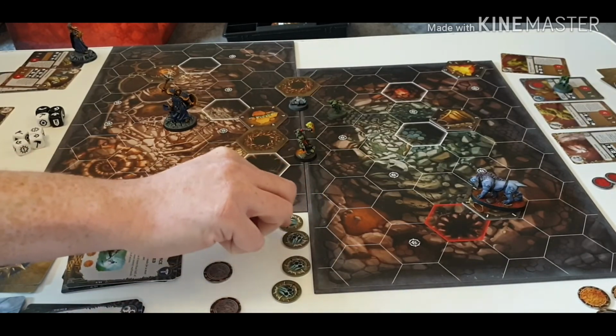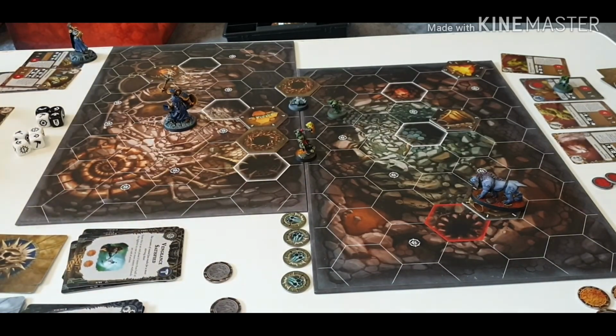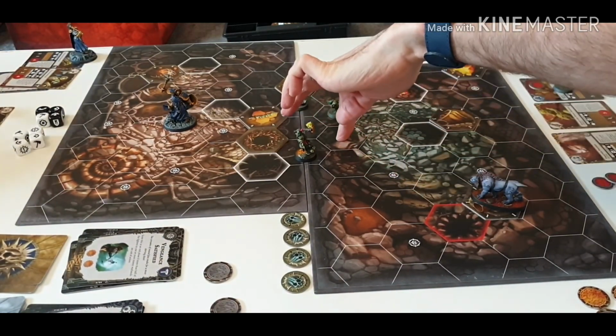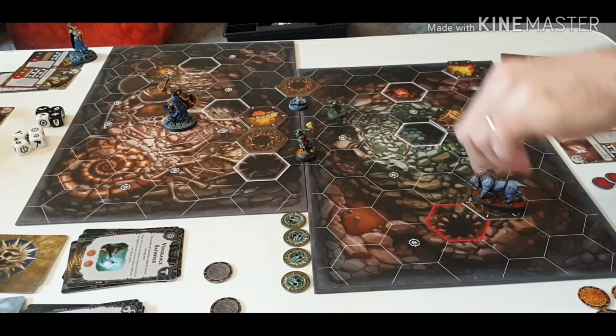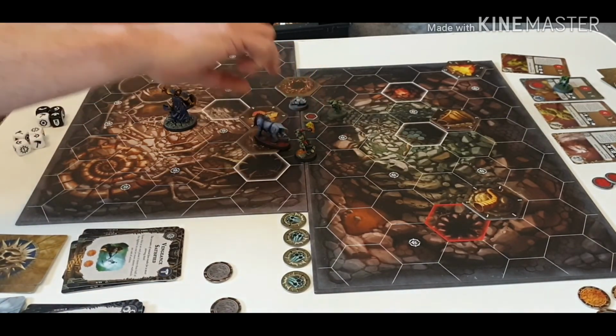I will make a move action. A move action? Yeah. How very novel. 1, 2, 3, 4, 5. And how many wounds has this guy got? 3 wounds. Okay. I'm going to use Fulminating Blast. Push an enemy fighter up to 1 hex. So he's going to take 1 damage.